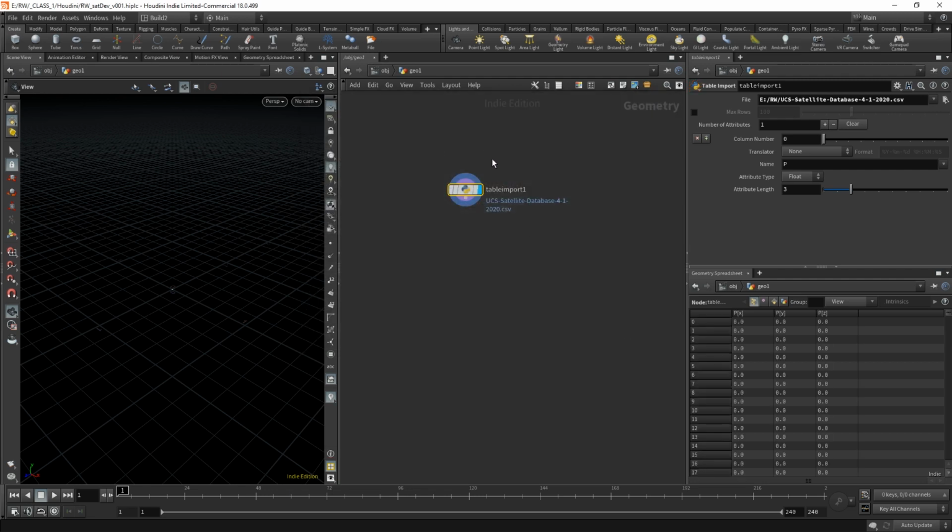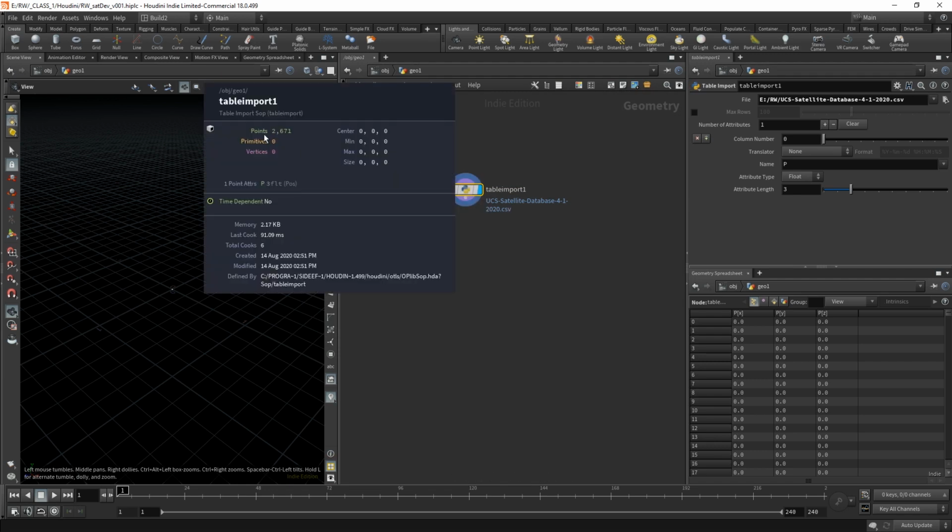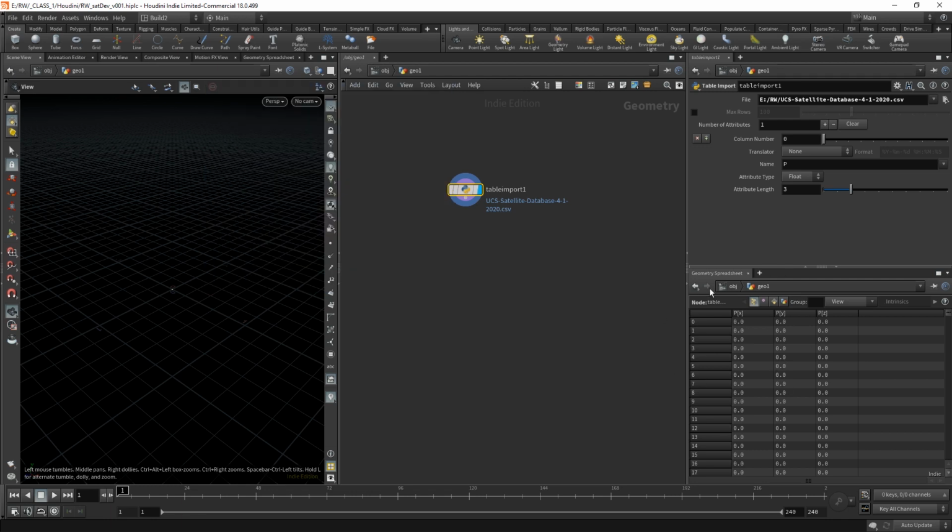We hit accept. And you'll notice that not a ton has happened. Let's see what we've got here. We just have 2,671 points, which is more or less the number of satellites. It's a little bit more, right? But what it's done is it's created a point for every single satellite. I don't have any data over here yet, right?